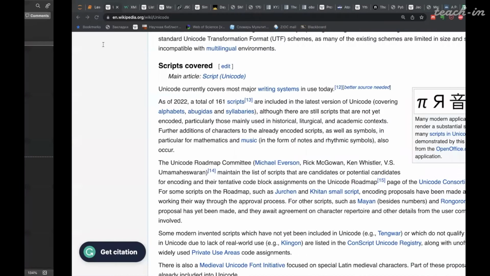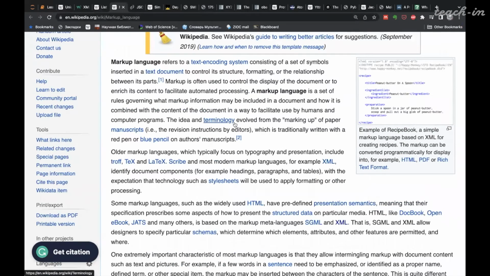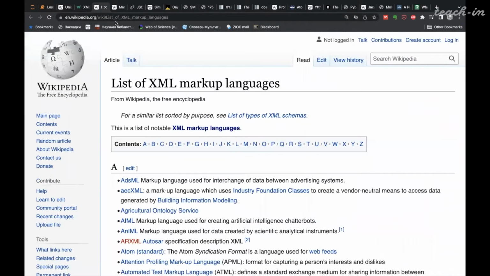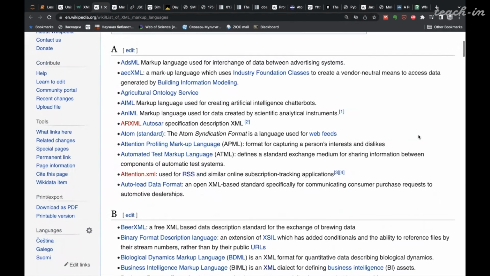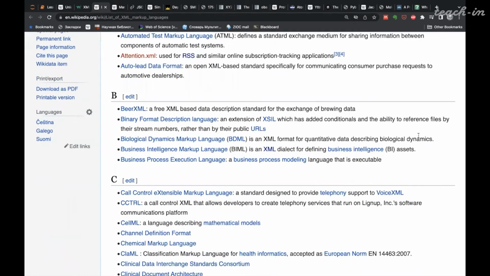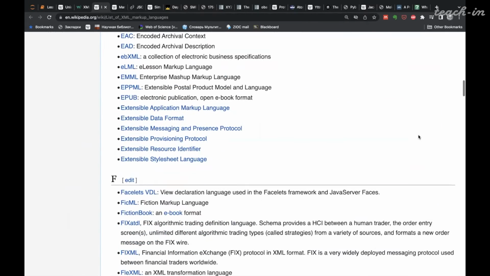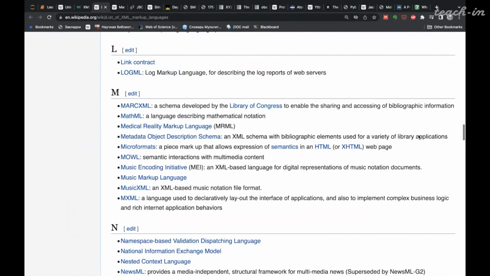So every markup language allows us to structure and store data in a structured and formatted way. And if we browse through the list of XML-based languages, we see that, well, the list is very long.